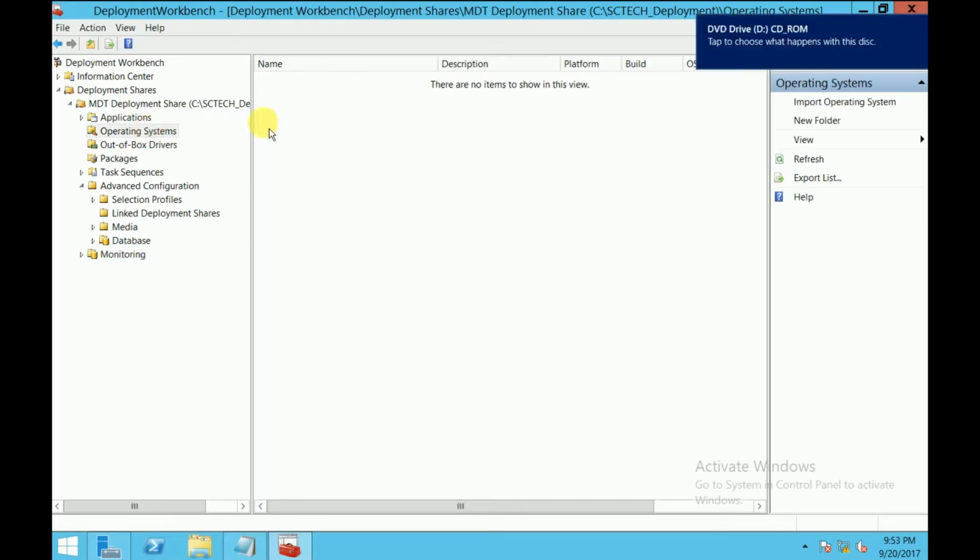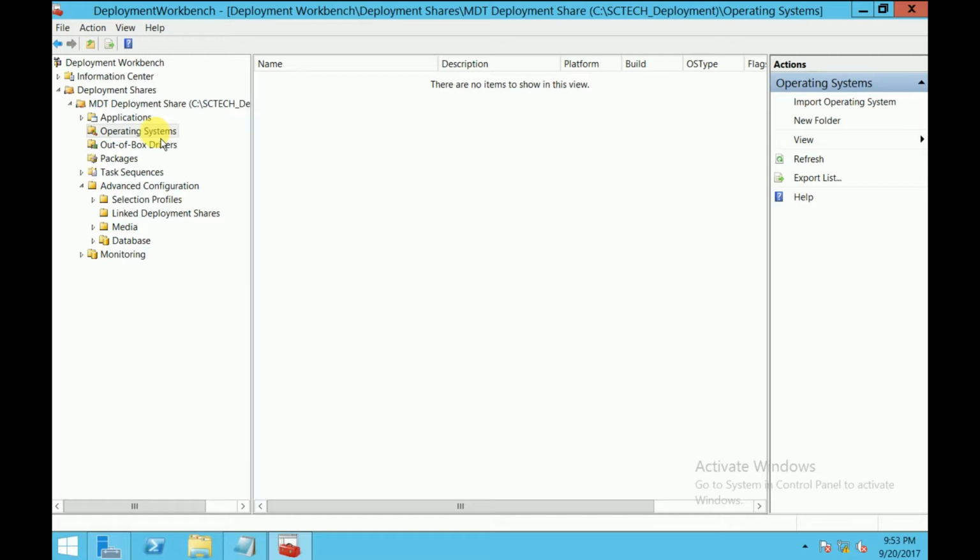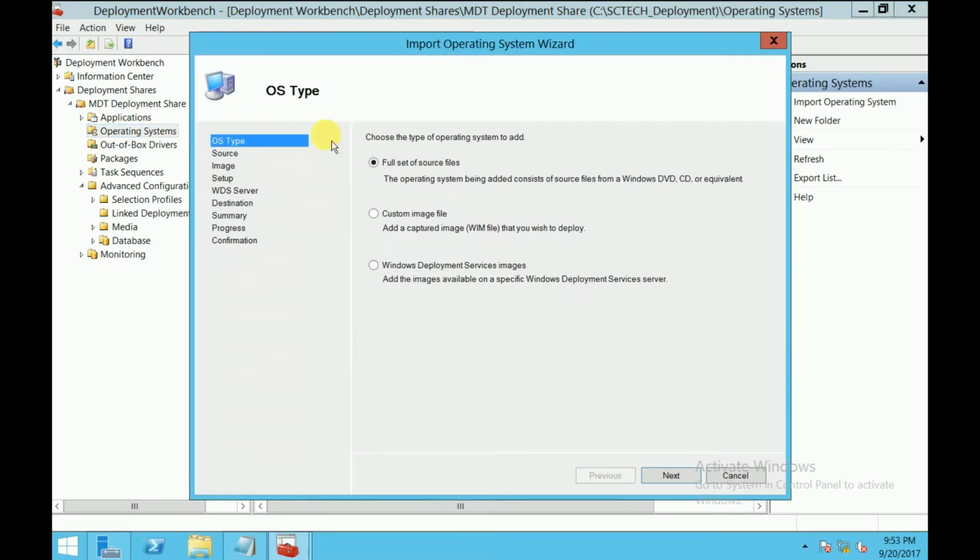So now in the operating system part, I have to mount the OS disk, and then I have to select the WIM file and it will import in here. So just right click on the operating system folder and click on import operating system. There are three options: full set of source files, custom image file, Windows deployment service image.